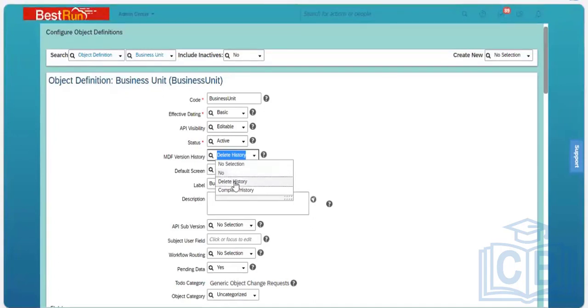Delete history: if it is selected as delete history, then only the audit records for the delete operation of that particular object are generated. The data which is deleted with the help of a full purge, all these things will be captured under the audit information if we select delete history. Only those operations will be captured when you select delete history.